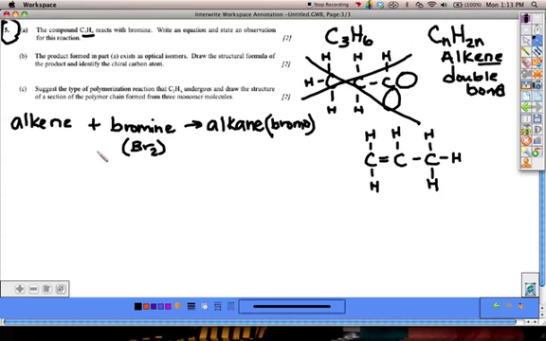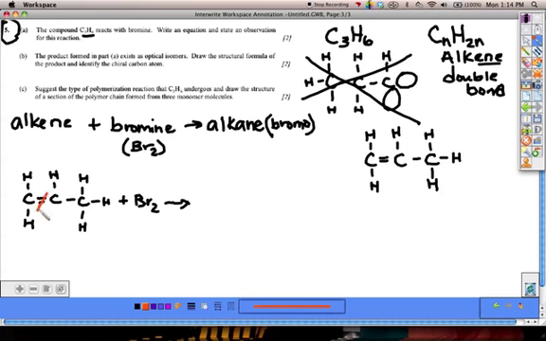So I can either write it out or draw it out. Either way, IB won't care which way you do it, as long as you can answer all the questions in the end. So, carbon double bonded to another carbon. I know sometimes in class we go fast and we don't write out the hydrogens. If you're taking the final exam or the IB exam, make sure that you're writing out your hydrogens. Okay, plus my Br2. And again, that Br2 is going to break up that double bond.